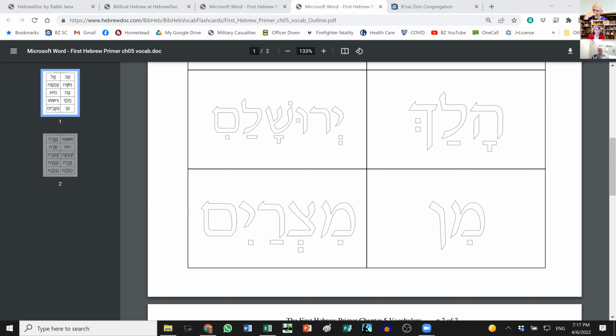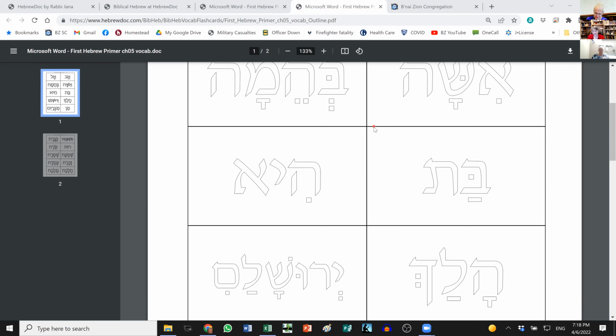But in order to say "and" in Hebrew, this is the important part. In order to say "and," I'm going to take the v and squish it directly onto the word. That's how you do it in Hebrew, and you're only going to see one word. You're not going to see more than one word there. In English, it may wind up translating to three words, because you may say "and a woman," let's say. Does that make sense?